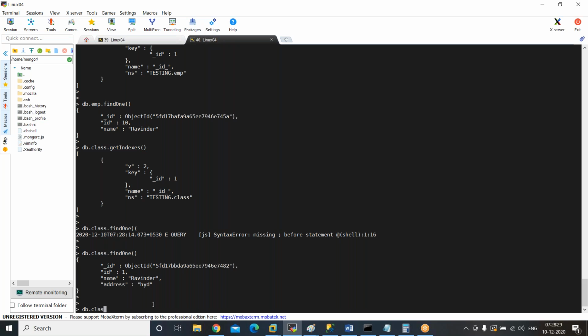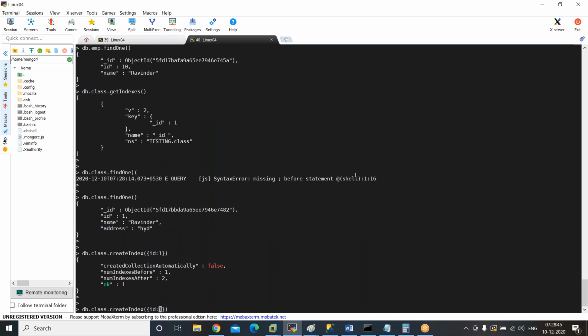db.class.createIndex. We did all of this anyway, nothing new. So creating the index on ID, just one index. Next index is on ID, comma, name, both.